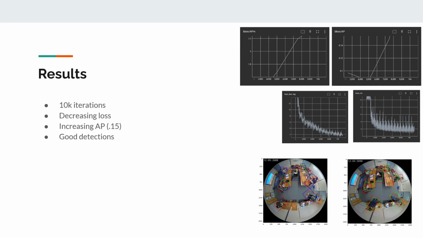And then on the left side, green is 5K iterations and blue is 10K iterations. So this is a comparison between the two. And you can see that green only predicts 3 of the people in the scene at 5K iterations, but blue actually predicts more people in the scene. So I found that as the iterations increase, the ability to predict more people in the frame at a time got better. This was a trend over multiple photos. So overall, the results were pretty good for only 10K iterations.